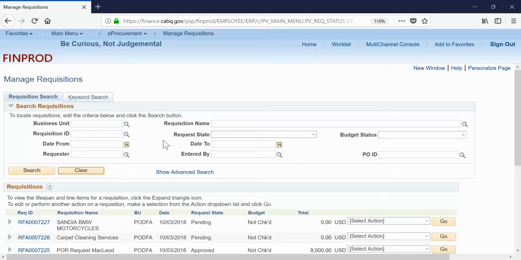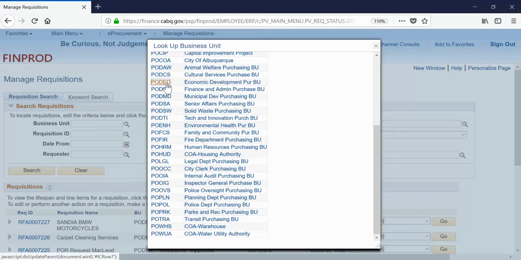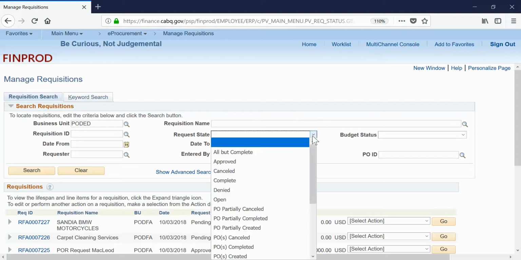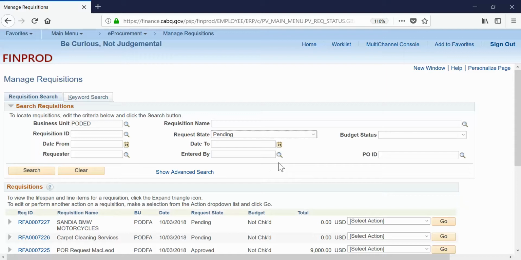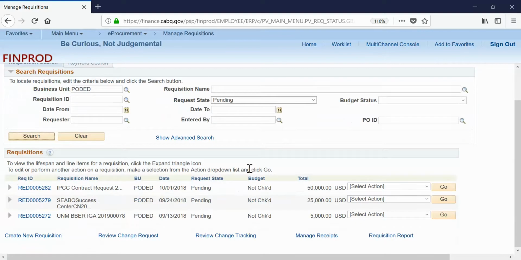and we're trying to figure out why it has not finished. So for purposes of this exercise, for business unit, you can click the little glass there and select your business unit. For this video, I'm going to use Department of Economic Development. And here in my request state section, I'm going to look for pending requisitions, because this is what I want to figure out, why something is pending. So I'm going to hit search, and I have some selections down here. I'm just going to look at this second one and see what's going on. It's a $25,000 requisition. It's in pending status, and I just want to figure out what may be happening.